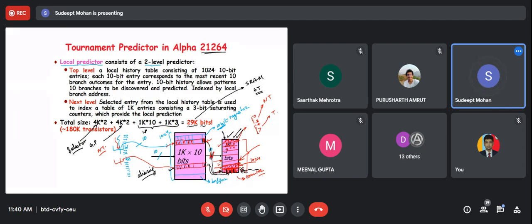So in this predictor, approximately 180,000 transistors is the kind you will end up using. We want to keep this as low as possible while getting good prediction accuracies.